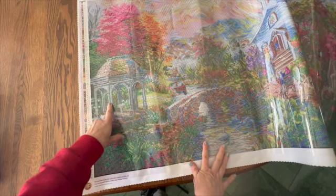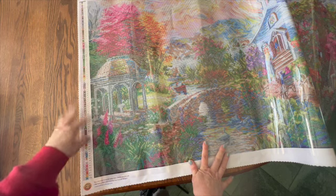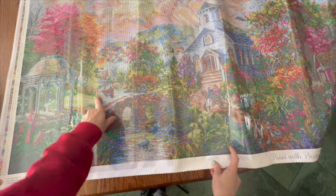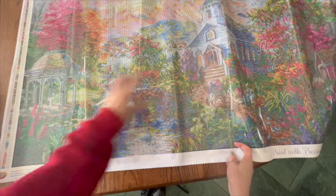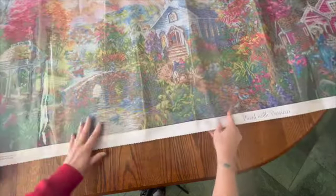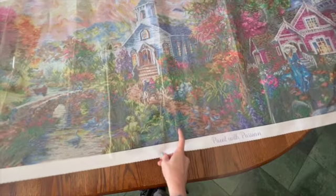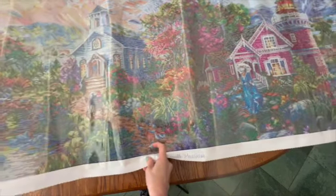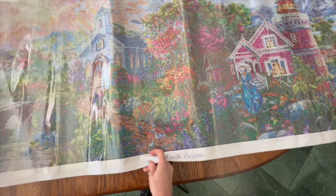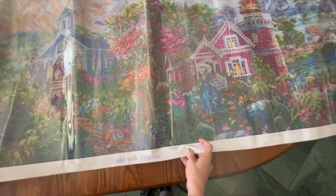This is just gorgeous colors — absolutely gorgeous. I love the gazebo; we have a gazebo in our yard though we never use it, but it's really pretty especially in the fall when all the trees around it are blooming. It looks like there's a little lake or a little path — actually I think it's a bridge that goes over into the church. You have what looks like a duck at the bottom, a lot of foliage, and then there's this church. And this is a square kit, just to let you guys know.